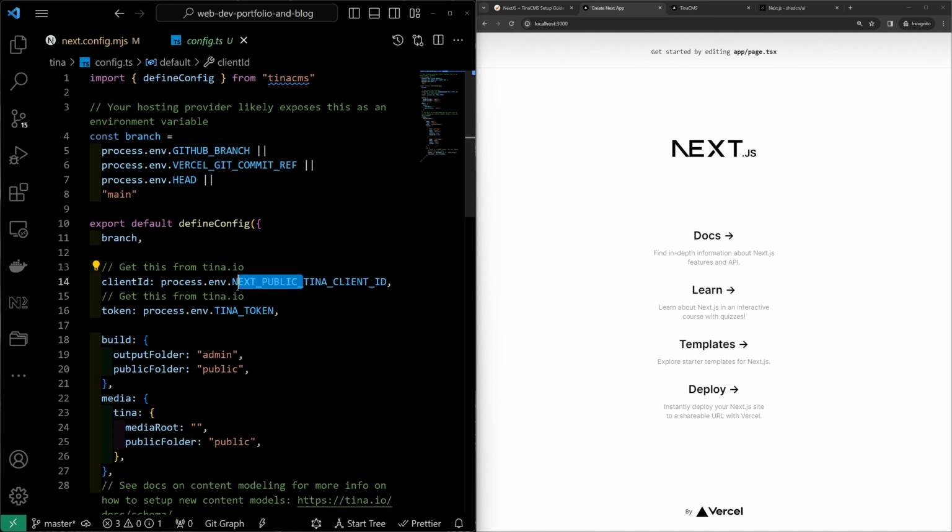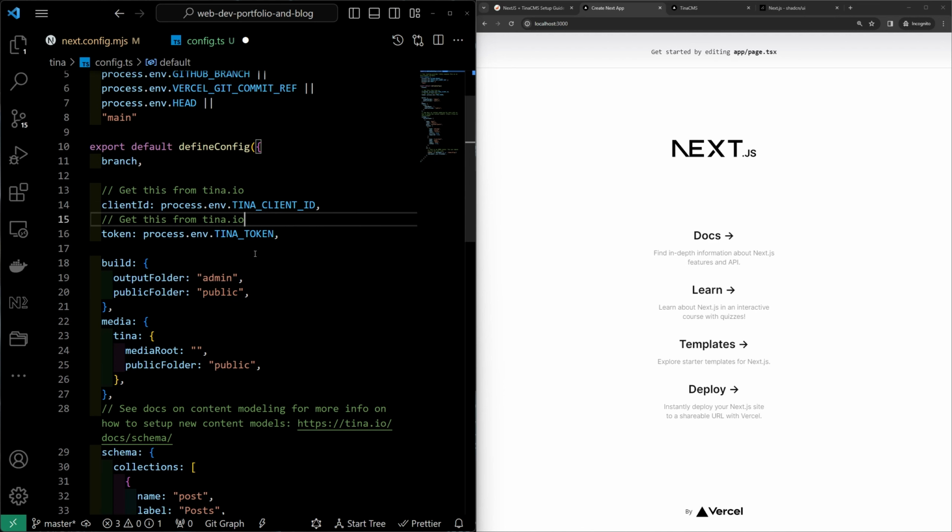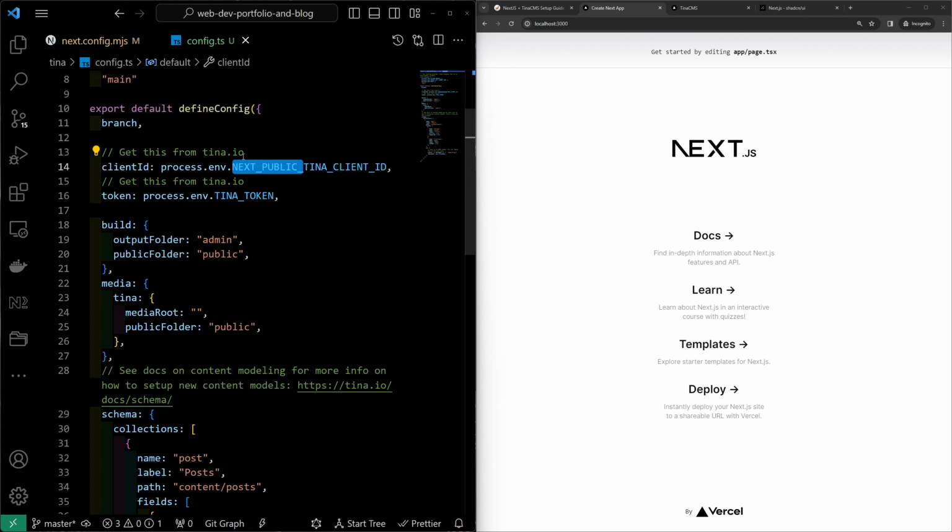I'm going to remove the NEXT_PUBLIC from this environment variable because I don't believe we want our client ID to be public. So yeah, we'll just get rid of that. For those who don't know, NEXT_PUBLIC is a NextJS semantics thing where if you add NEXT_PUBLIC to the beginning of an environment variable, it'll be a public environment variable, so people will be able to see it. And I don't know if we want that.